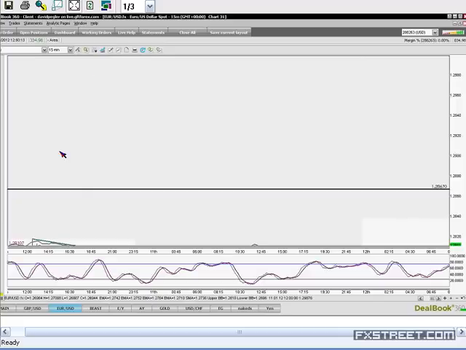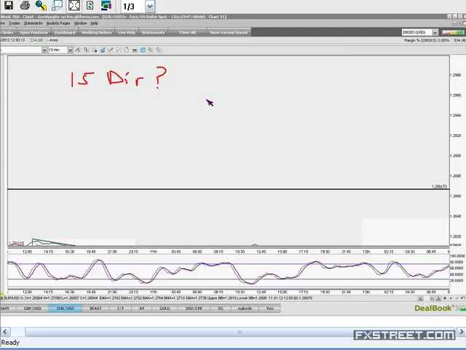Okay, and I've got a little sequence for myself. Let's start a little 15-minute chart. Then what I'll do on this is I'm asking myself, what is the 15-minute direction? All right, and I'm applying this. Remember our previous webinars about time of day. Okay, so I consider Asia into pre-London as one batch of money flow. In other words, typically speaking, 60-70% of the time, I want to be trading Asia and pre-London in the same prevailing direction. Okay, and I want to be trading the London session into sort of London lunch as one batch of money. I typically don't like to challenge the direction of that session.